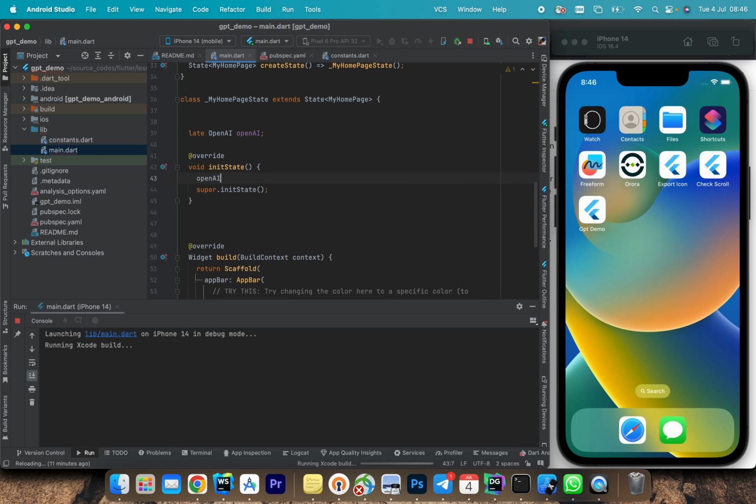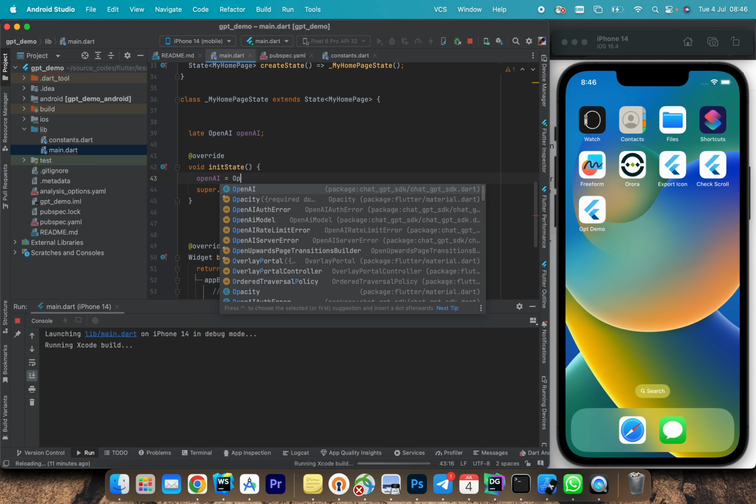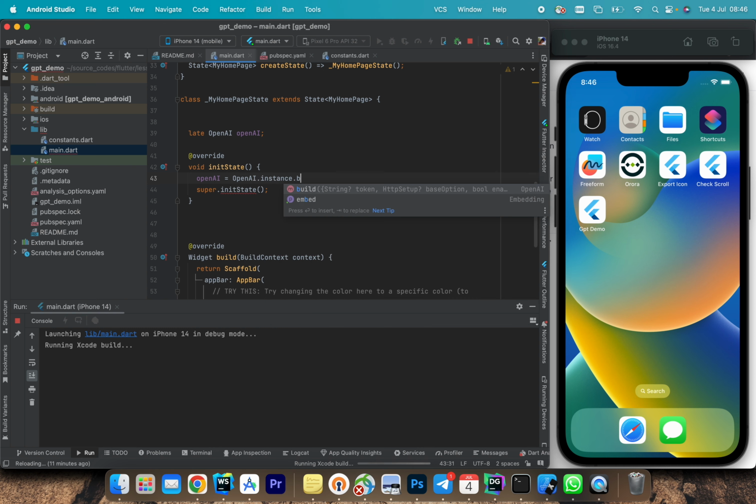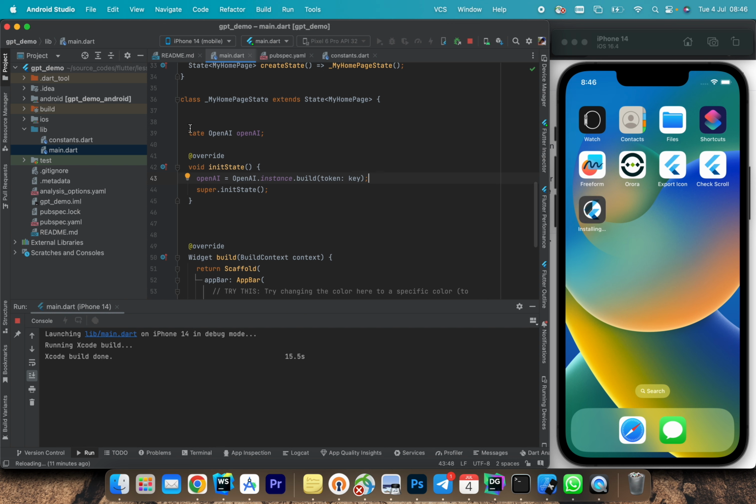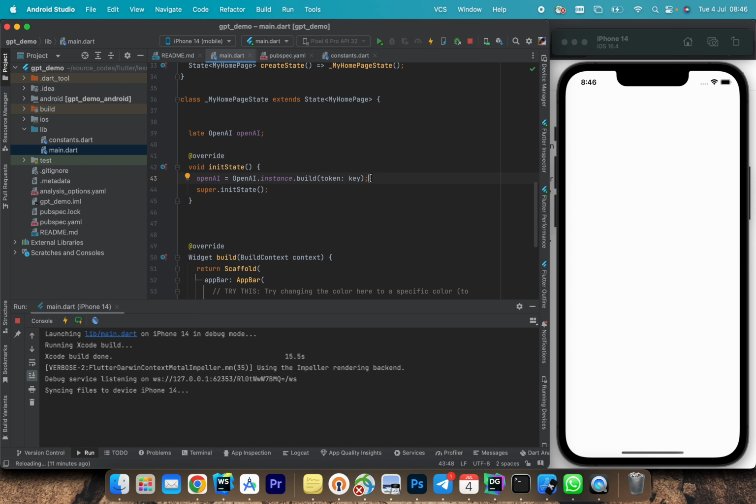So we call OpenAI, we say OpenAI.instance.build, then we pass the token. So for the token, we will pass our key. This is the key from our constant file, as I said before. So you will replace this key variable with your own key.